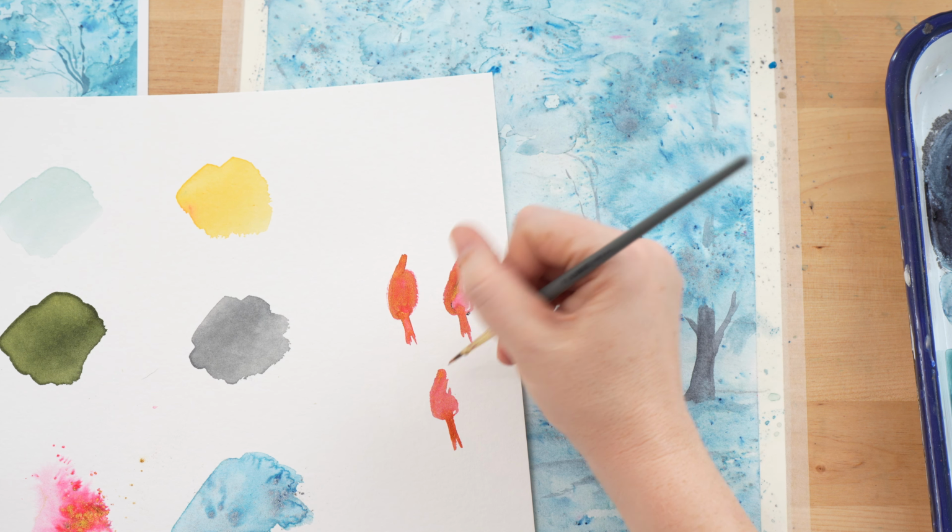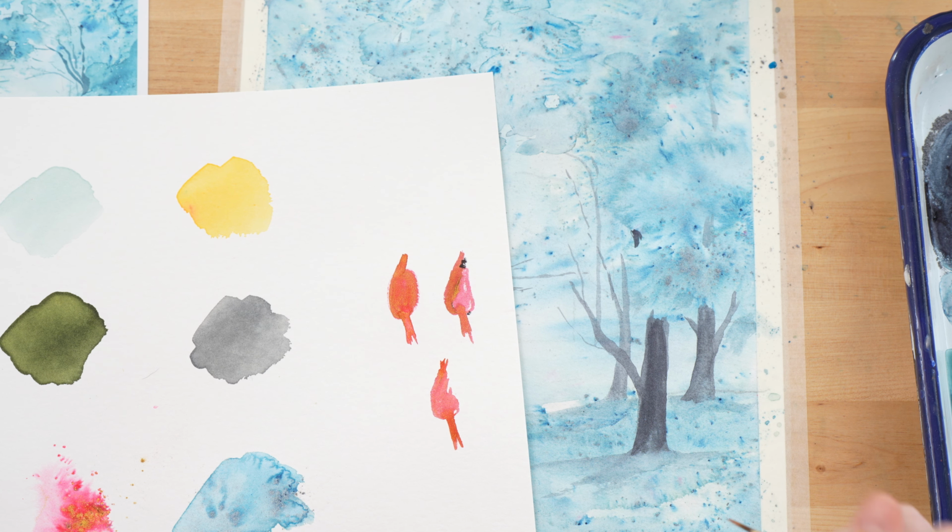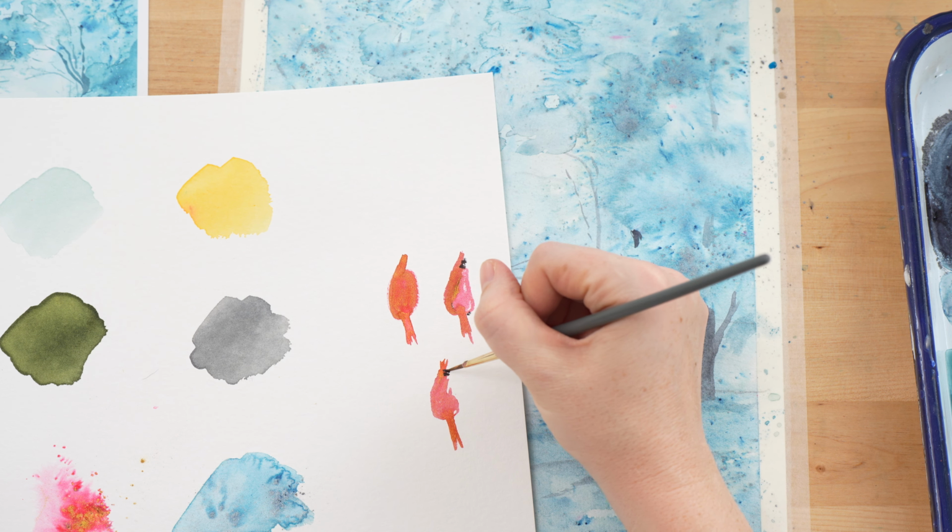They're called cardinals because they're little hats. Did you know that? The feathers on their head? Oh, really? Yeah, because they're like a Catholic cardinal. I didn't know that. They have the hat.